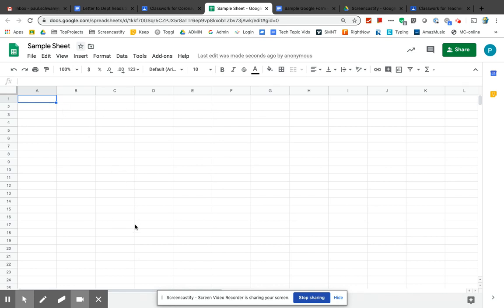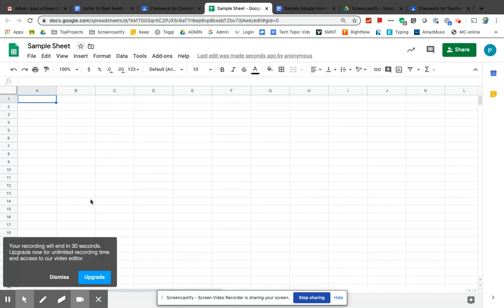Now, I don't know what you're going to do with a Google Sheet. I like to use these with math. I like to do these when I'm classifying things. You can make things into groups with a Google Sheet. If you've used Google Sheets in the past, then you know what to do. Some of you want to have some ideas, let me know, and I'll show you some of the things I've done before. So I'm going to go ahead and save the sample sheet.